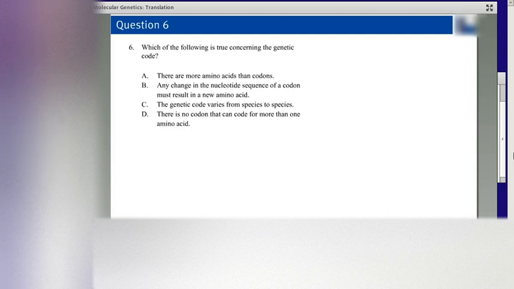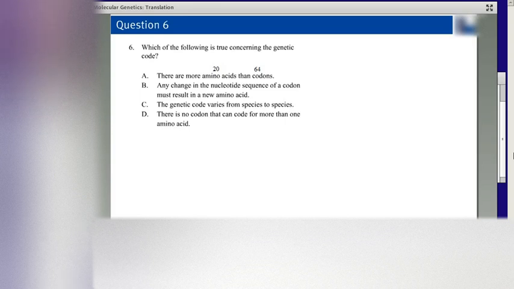Now, tell me, when you see a question like this, which of the following is true? Are we going to be making a specific or a general prediction? Yeah, we got to go general, Dory, because we're just going to have to evaluate each of these. Okay, so looking at answer choice A, there are more amino acids than codons. Well, tell me, how many amino acids are there that we have to know about? 20. How many codons do we have? 64. There are 61, including starts and amino acid, and then there are 3 that are stops.